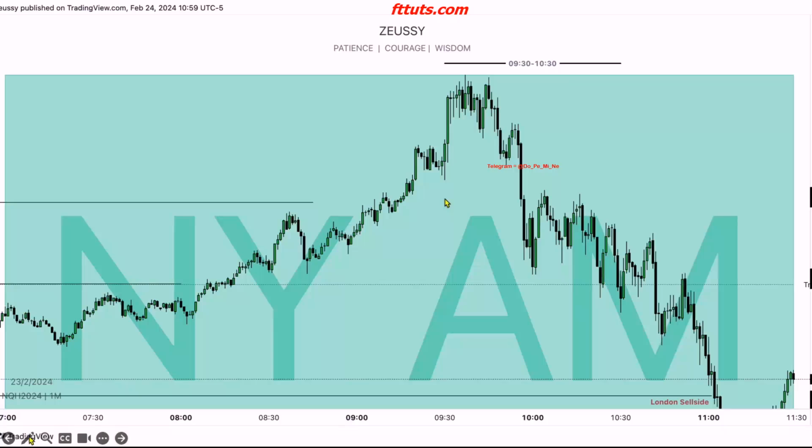Here we can take a look at the 1 minute time frame, and as you can see, at 9:30 the market got repriced higher. When this occurs and 9:30 gets utilized to reprice into a point of interest, this is another scenario that was outlined during the previous lecture about the 9:30 opening profiles. When this occurs, we immediately begin to think, okay, this is probably going to be manipulation, because the market has been going higher for so long, and this key opening gets utilized to send it higher once more into our point of interest, into our drawn liquidity.